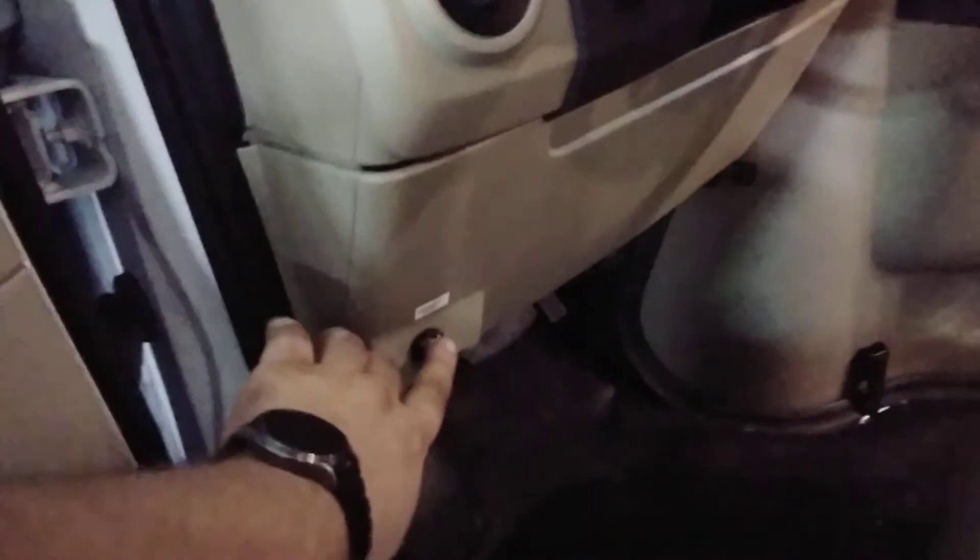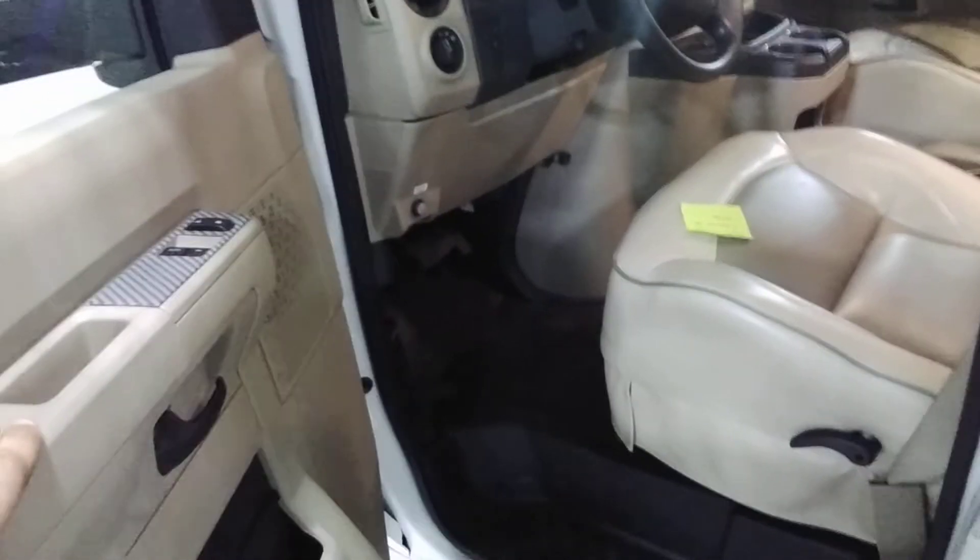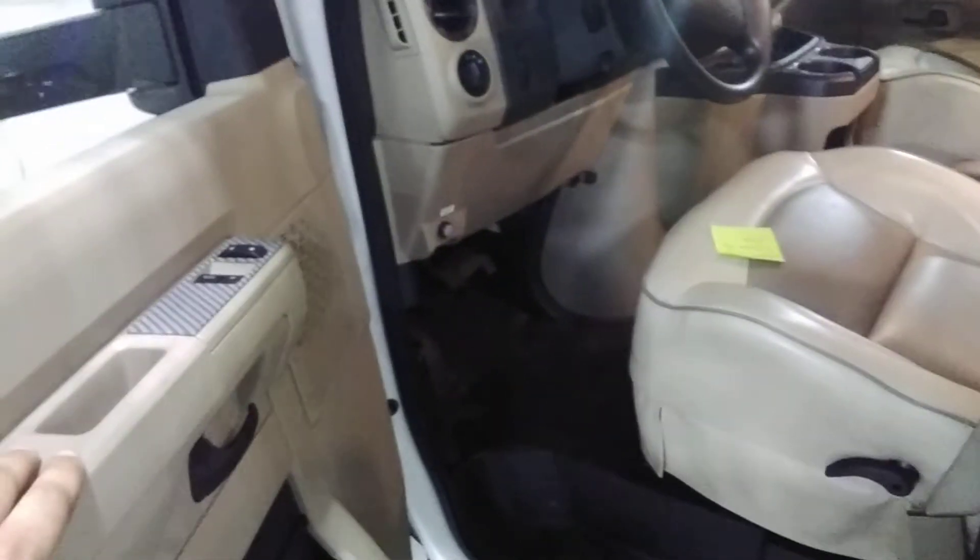Because I won't be able to get to it later: there is an emergency start button here. You have your engine chassis battery and your coach battery. If you ever run the chassis battery dead — because you're running the stereo too long or leaving the ignition on — you can still jump start the engine from your coach battery. Pretty simple: just push it and hold it, wait a couple seconds, then turn the ignition.